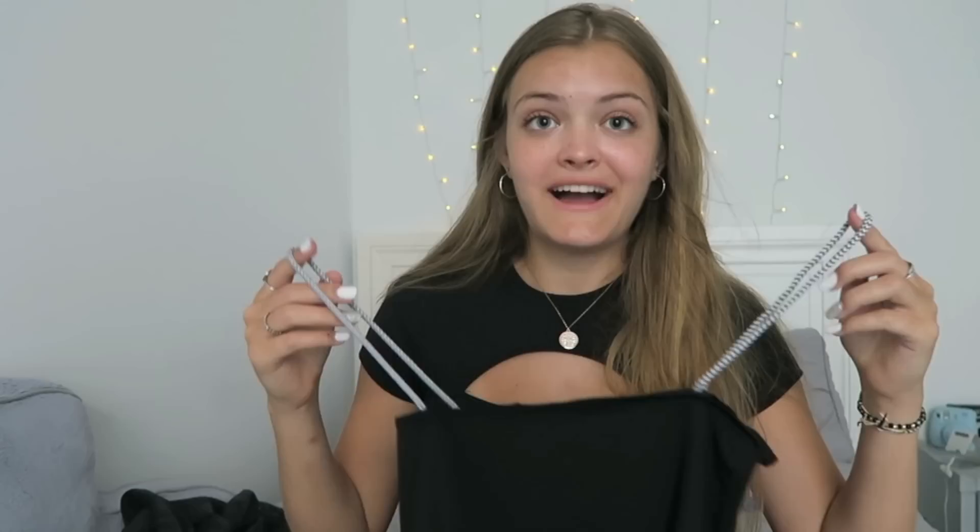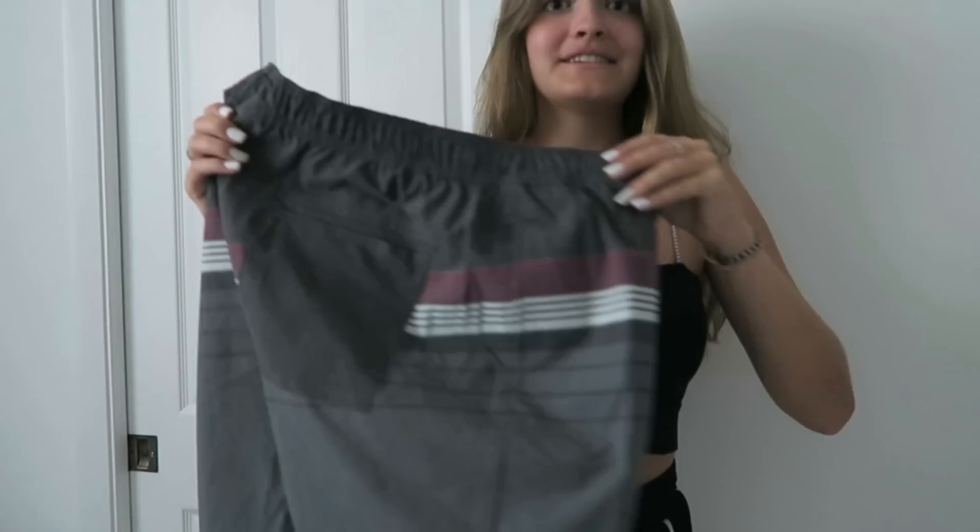I'm back and I have my tank top that I made out of men's shorts. I'm a little bit proud of this because I wasn't expecting it to turn out this cool — I kind of like how it turned out. But I still haven't tried it on. Not gonna lie, this is probably one of the best things I've made because I really went outside the box. I have never been really proud of something like this — this came from those shorts? This is so weird. These straps fit me a little too loose, but it's just because they're the shoelace type and don't stretch. It's a basic plain black tank top.